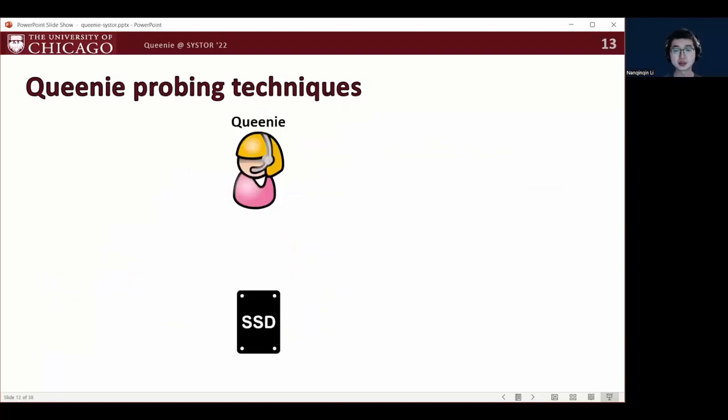Now let us talk about QINI's probing technique. We believe that latency values of individual IOs can be considered indications of SSD internal activities, and such information hints at the related properties. For example, high latency for a group of IOs may be due to activities like buffer flushing, garbage collection, or heavy contention at the chip level.